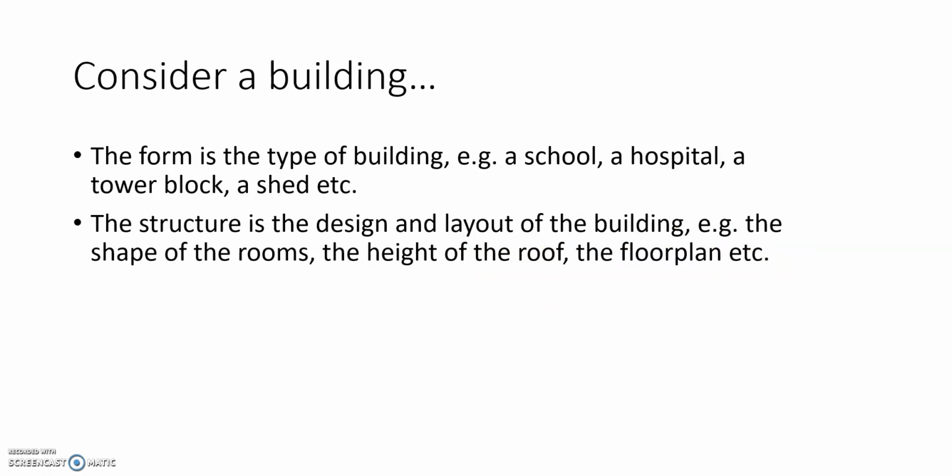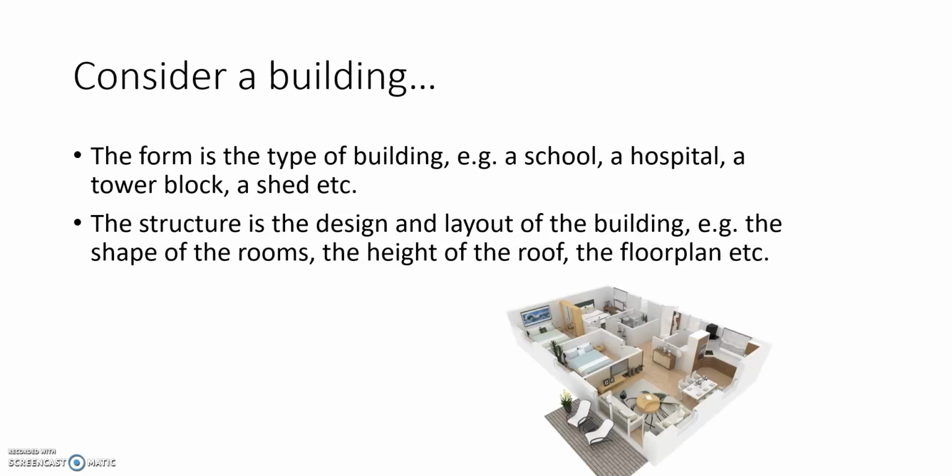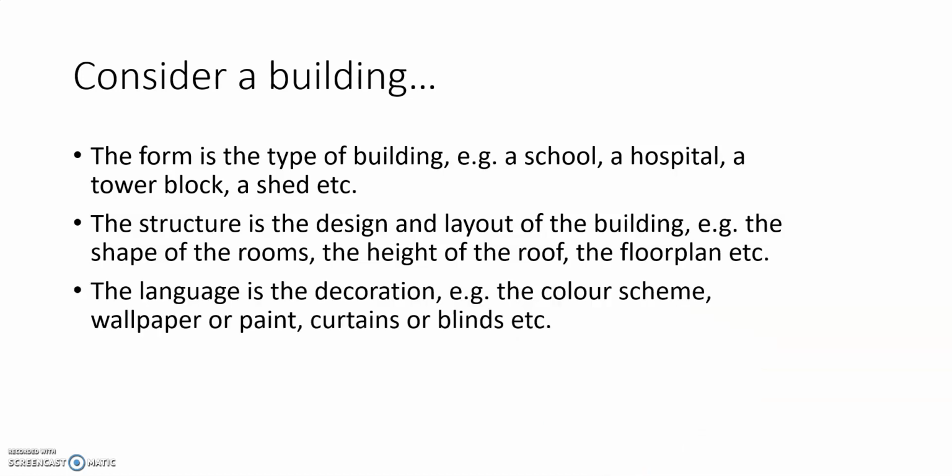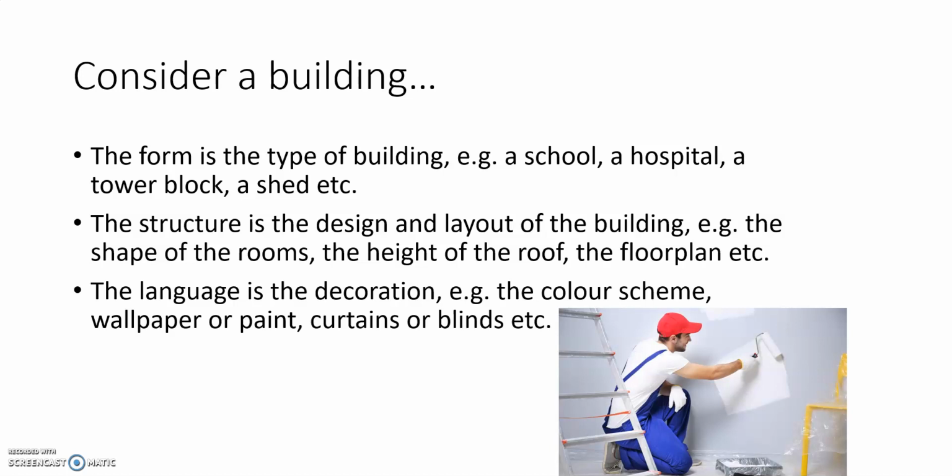Now the structure would be the design and the layout of that building, so the shape of the rooms, the height of the roof, the floor plan, etc. And again, another visual image there to get you all thinking about structure, design, and layout. And the language is the decoration: colour scheme, wallpaper or paint, curtains, blinds, all those little flourishes that make the interior or the exterior, for that matter, the aesthetics. And there you go, someone doing some DIY, not me, because I am rubbish. Mind you, I think I could handle a paint roller.